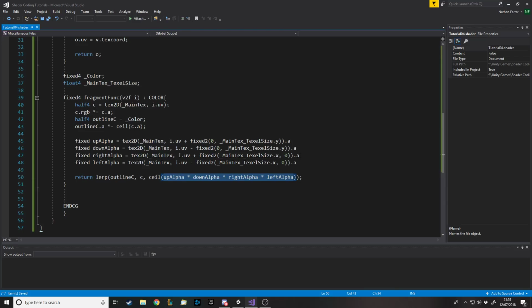Also, the alpha of all the other ones should be full anyway, to be honest, unless we have a transparent sprite. But in that case, it still will be rounded up from ceiled to 1. So 1 means C, and we get given the C, which is our actual pixel color. So only the ones on the outside get outline color, which is what we want.